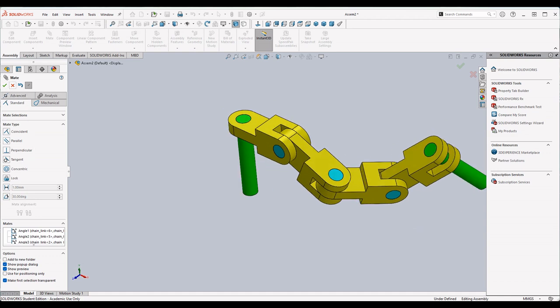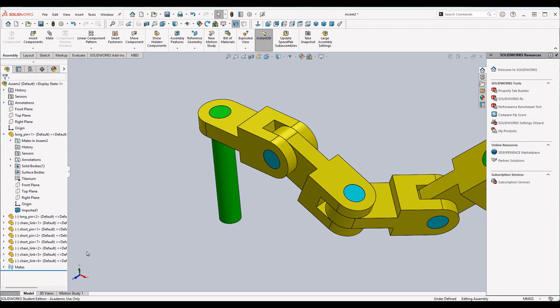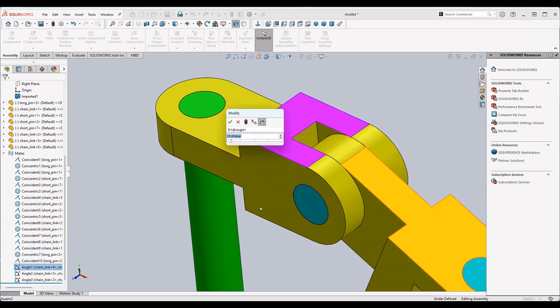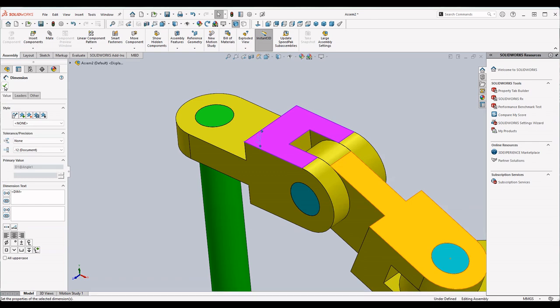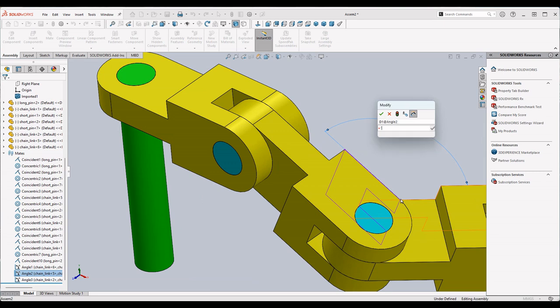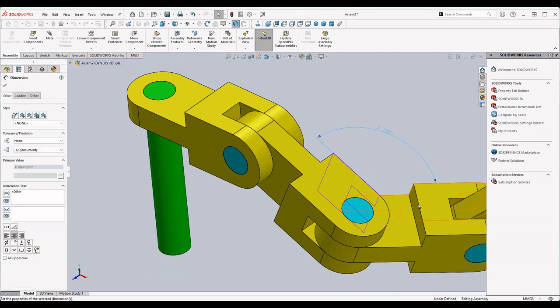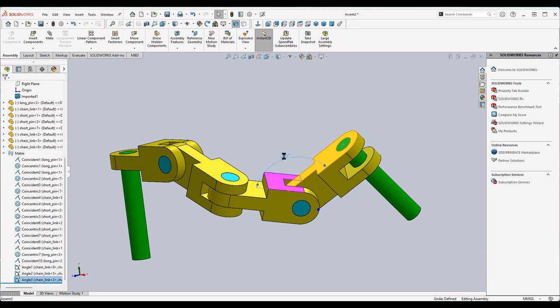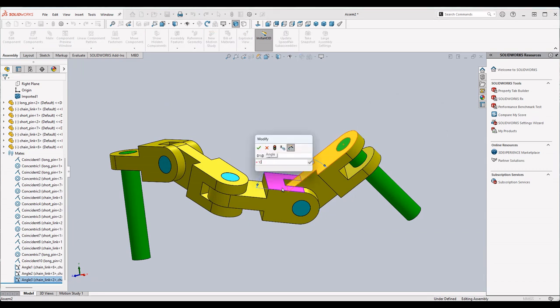So then, I'm done with the mating tool, so I can get out of that. But I can click on my mates to look at the mates I made. When I click on angle 1, I can see the 25 degrees there. If I double click on the 25 degrees, I could turn it into a global variable like I showed you guys in the other videos, where it asks me if I want to make a global variable, and I tell it yes. And I could do the same thing to all 3 of these. I just go in there and update it from its finite value to a global variable value, which is already going to be assigned the exact same value as the finite value. So it's just updating these so that when I do want to change them, it'll be easier.